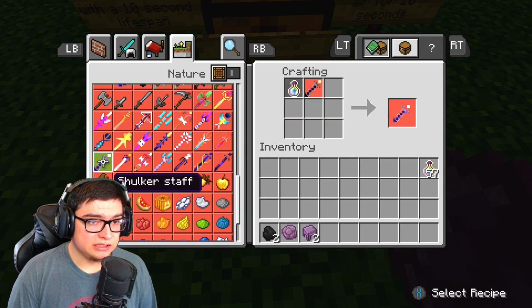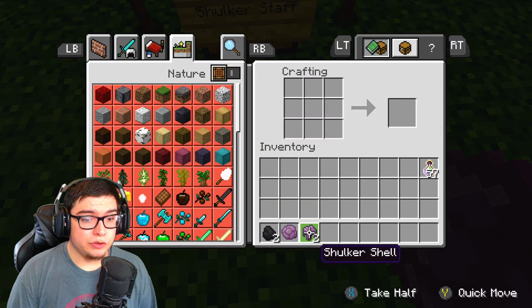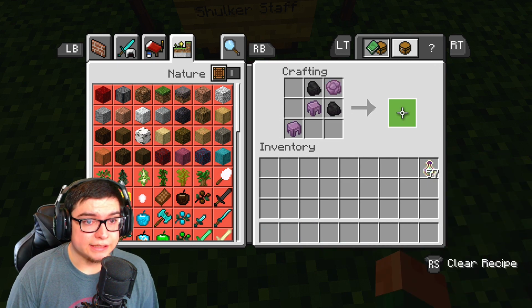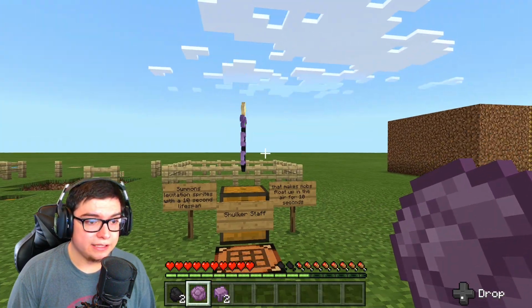Wow, so this one's bugged out. If you guys are just curious what the recipe's supposed to be, it's supposed to have 2 shulker shells, a popped chorus fruit, and 2 coals. As you guys can tell, it's not craftable, which is sad news. So you do have to go to creative to get the Shulker staff.